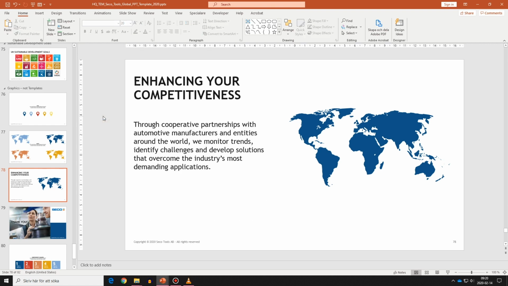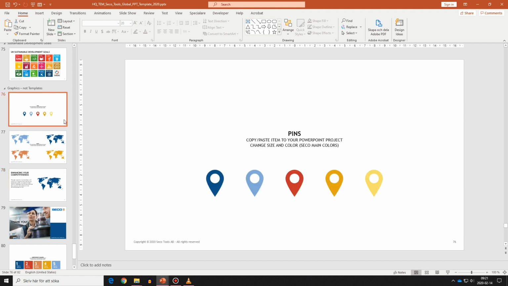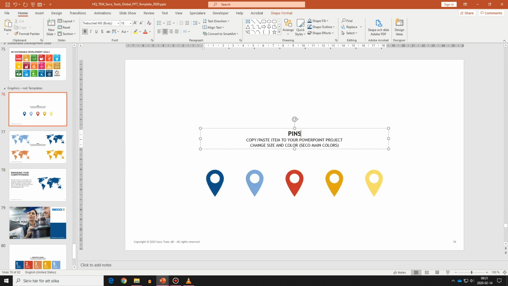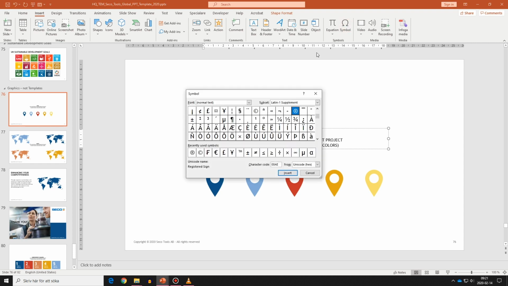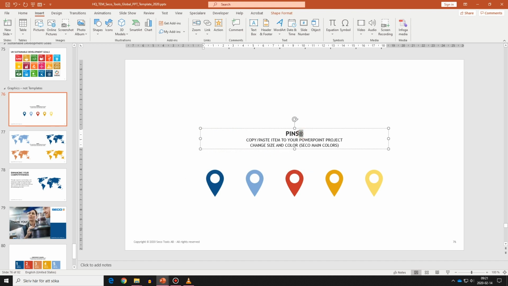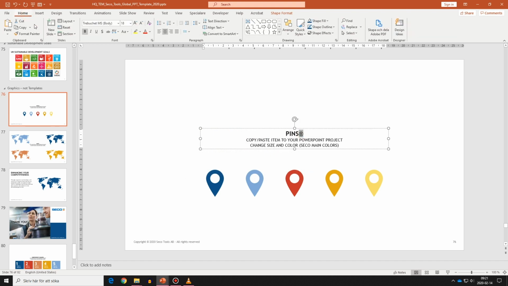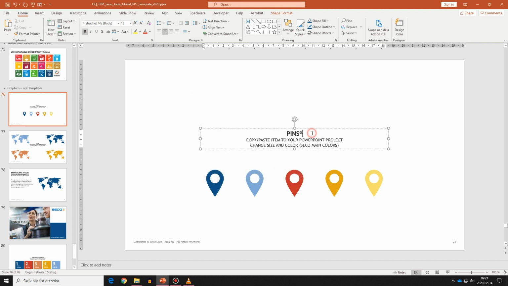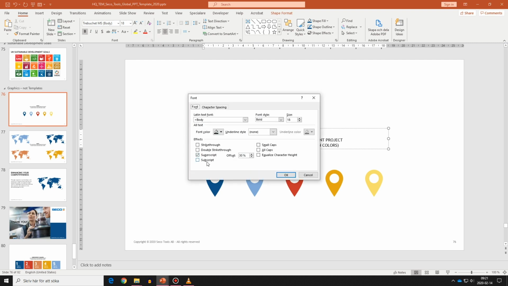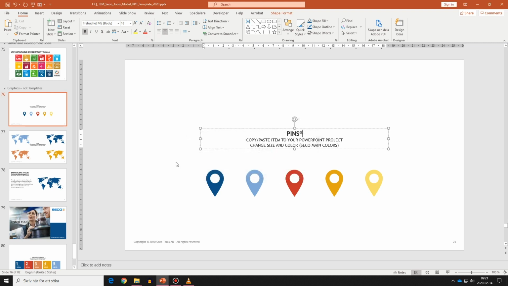To insert, for example, a registered mark into text blocks, place the cursor at the desired location in the text. Select the Insert tab and click on the symbol icon. Find the right symbol in the menu and select Insert. Then select the symbol. Click on the Home tab, the expanded menu icon under Font. Select Superscript and click OK. Next to Superscript, you will also find the Subscript button, which you can use for subscript digits and letters.